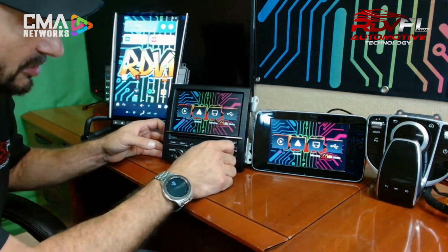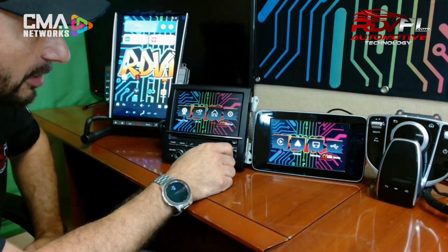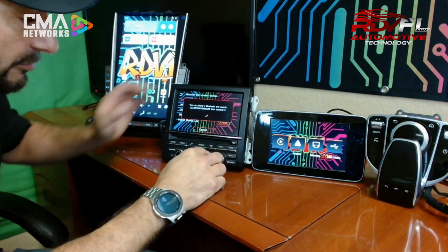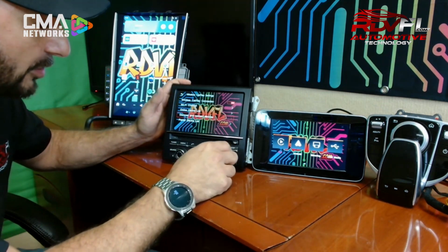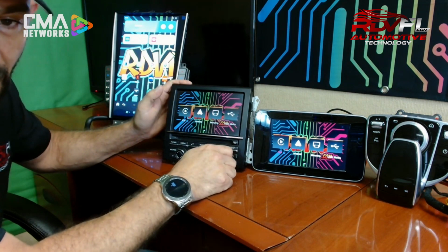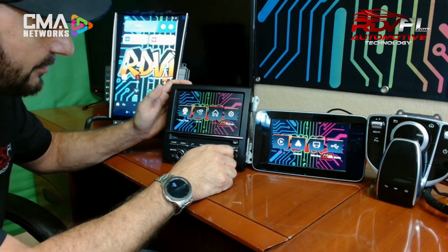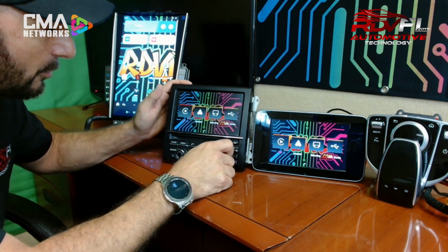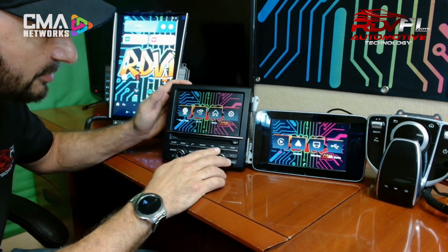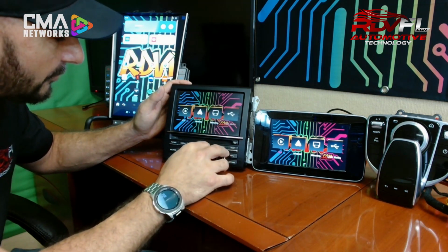And another awesome product, fully integrated into the touchscreen. So you could use a touchscreen, or you could use the right knob, whatever you prefer, whatever is more convenient for you. Personally, I like the right knob preference rather than touchscreen, because it takes away the thought process and having to look at what you're touching. So I think that being able to use the right knob is a really nice feature.